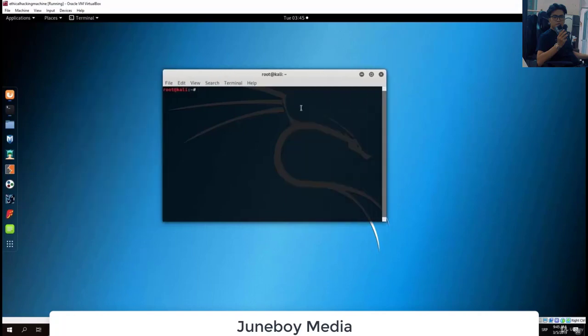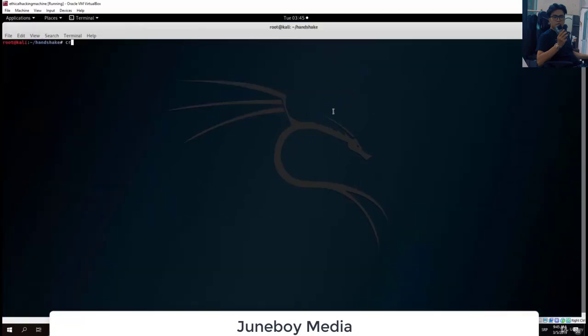I will just use a password list that I already have right here. Or let me just create a new one with Crunch that has 8 characters at least, and let's paste it into file.txt, for example.